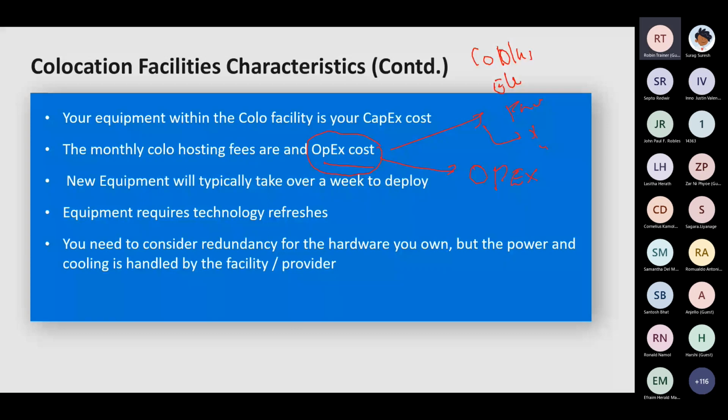What is the capex? In that facility you are hosting a couple of pieces of equipment. It can be a server, a rack or a router. Some hardware devices you are hosting, and that is the investment you are making, which is considered capex, the initial investment. So in a colocation, some operational cost will be available. I hope this point is clear to you.